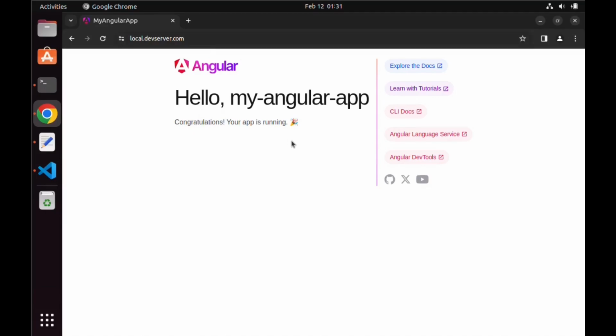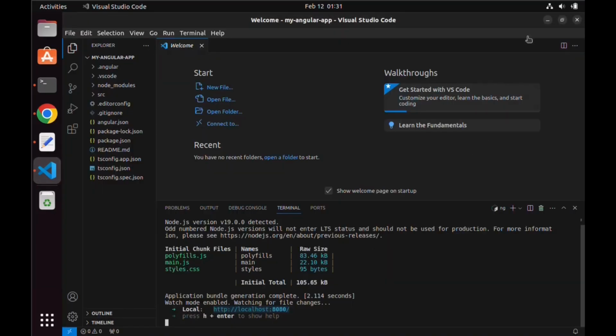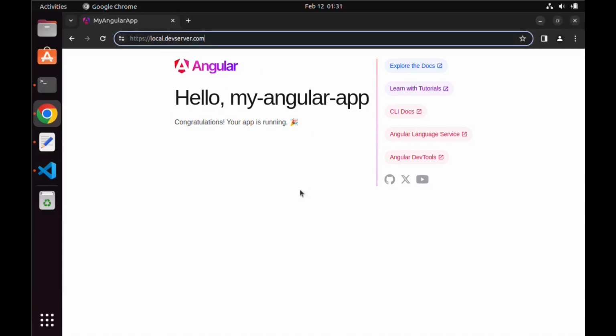As we can see, I am running a basic Angular app on localhost, and the URL is a custom local domain name, and the connection is coming through a trusted local SSL certificate with an HTTPS connection. The Angular web app is used here for demonstration purpose. We can use this setup for other web development servers as well.